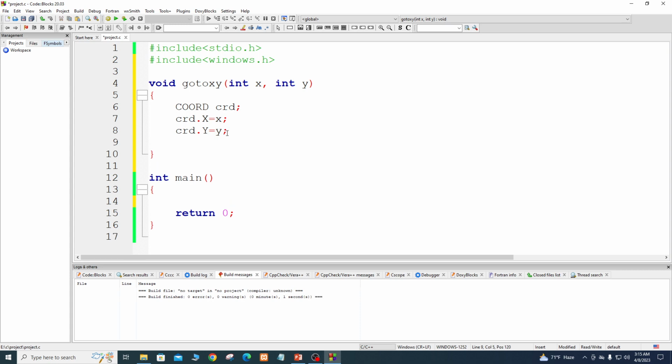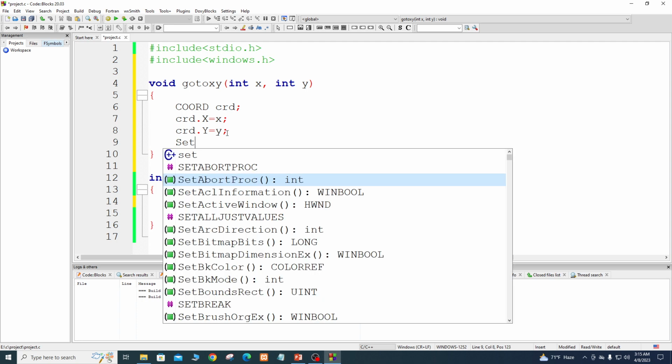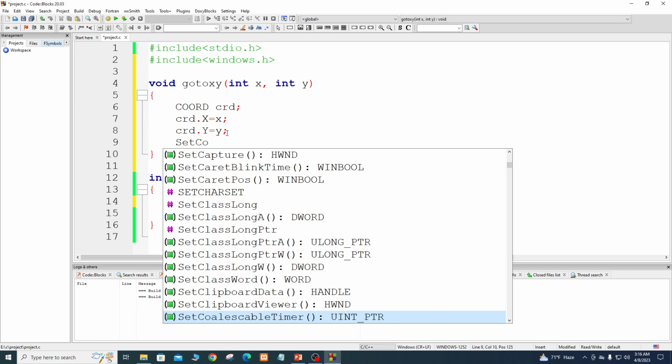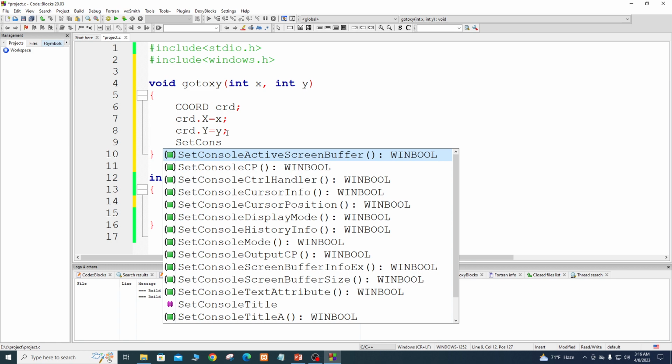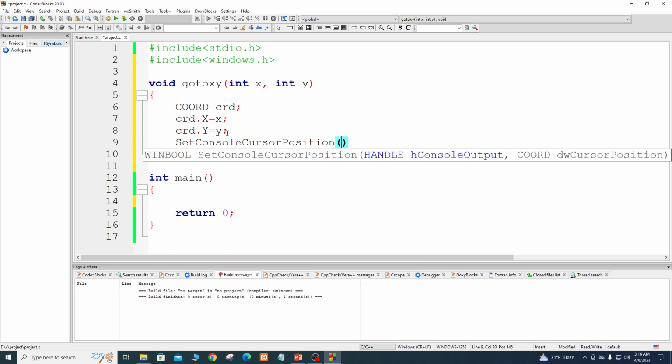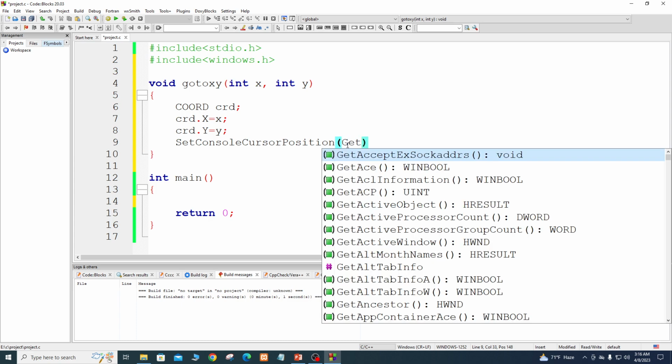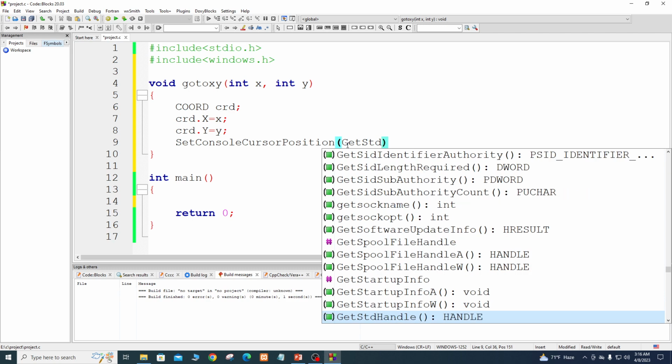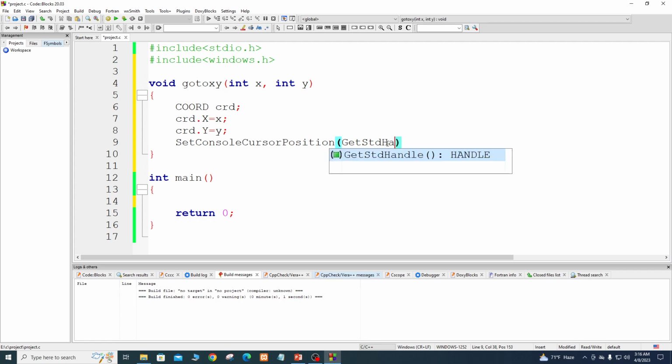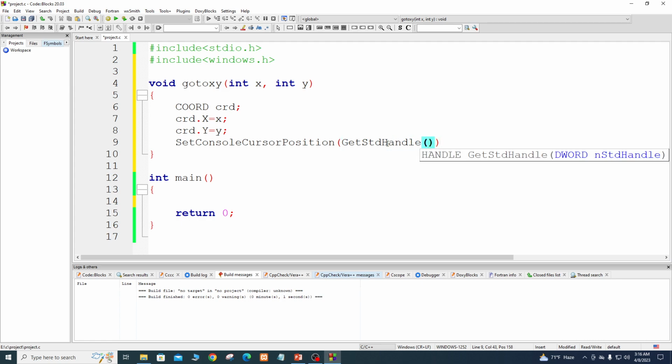And then you have to write SetConsoleCursorPosition, then the parenthesis, and then GetStdHandle.